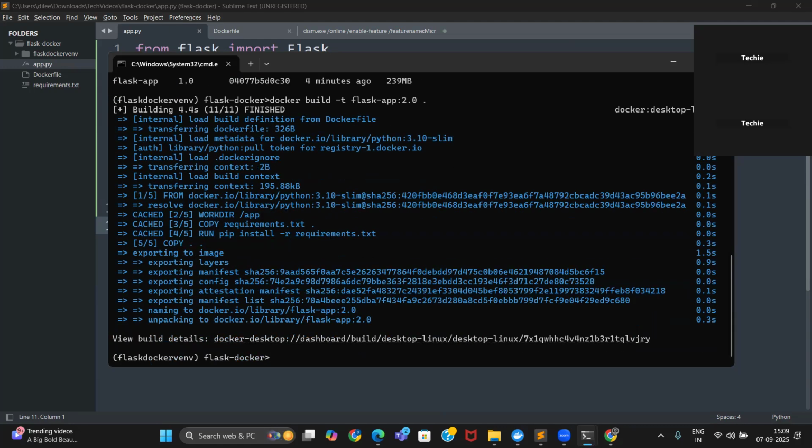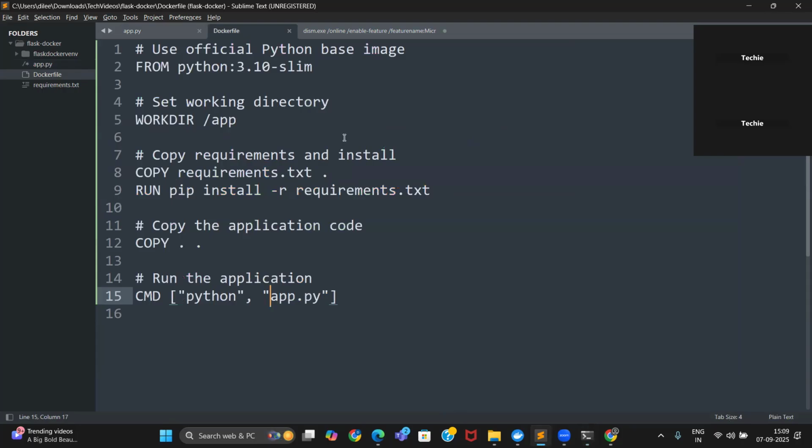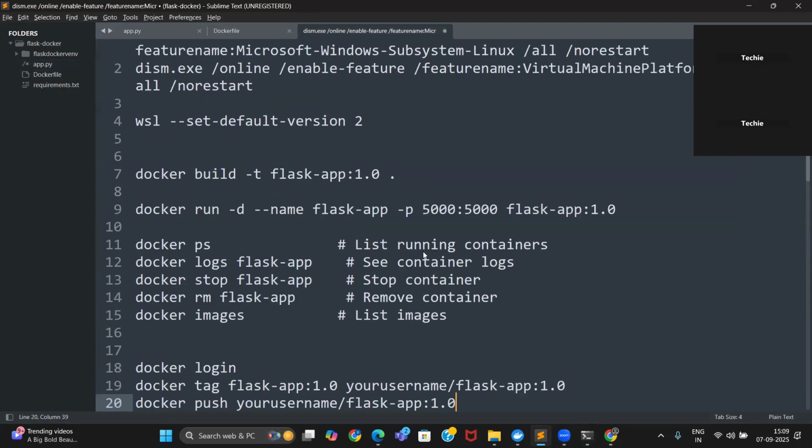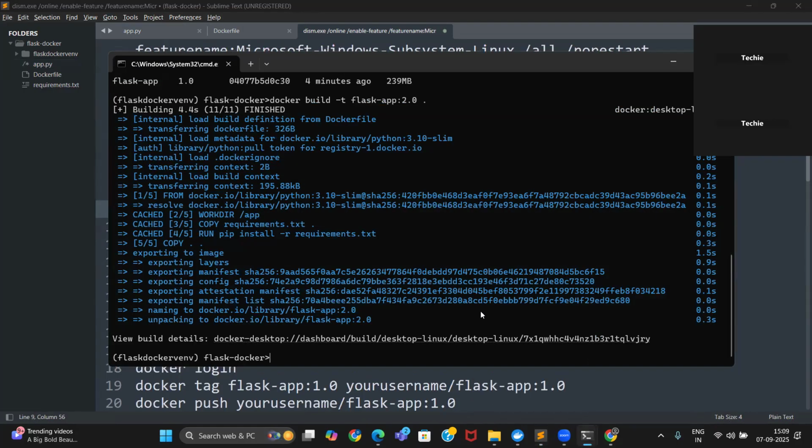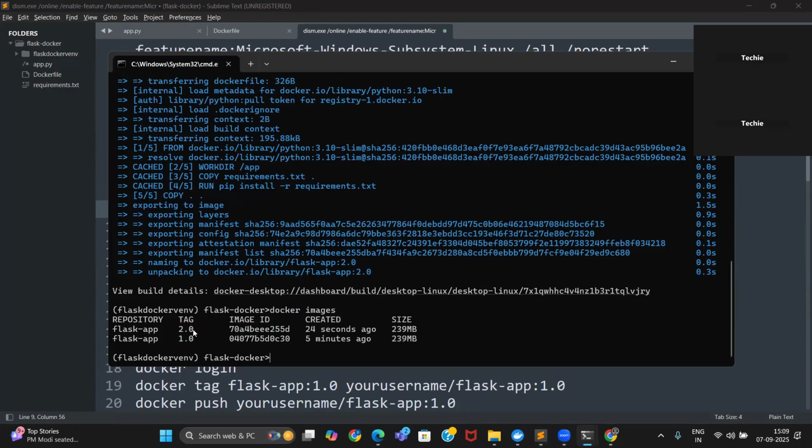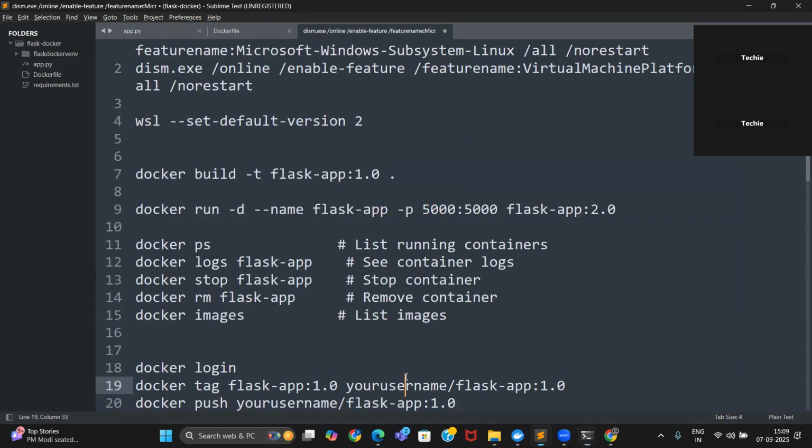Now I want to create an instance of version 2. You can verify with the docker images command what all images are available. See, version 2 is available.